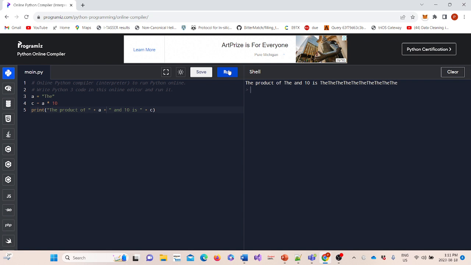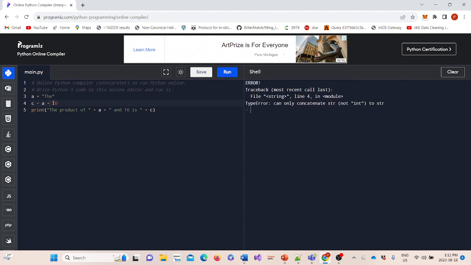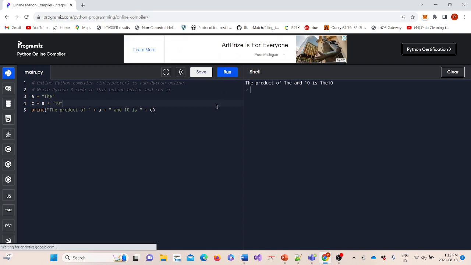It printed the 10 times, which means Python has the capability of repeating the string by using a multiplication sign. And let's see if it works. Do you think this is going to work? This is not going to work for the simple reason that 10 is an integer. But if you want to make it work, you need to make 10 a string. Now the product... now it just did a simple concatenation. So these are some of the examples that demonstrate how Python works.